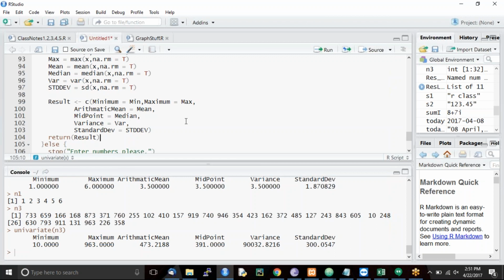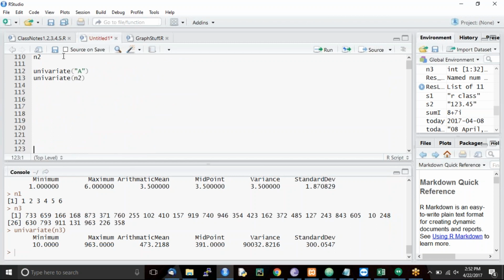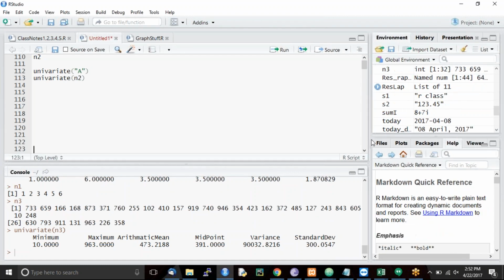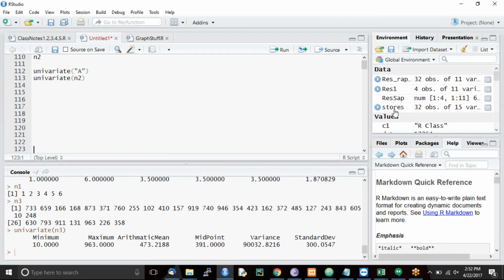Yeah. Now, if you have understood this, I have a question. I have a small problem here, not question. I have a small issue here. I hope these things are clear. We can proceed on, right? Okay. And there is a small issue. How do I apply this function? How do I use this function on my stores data set?